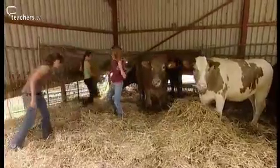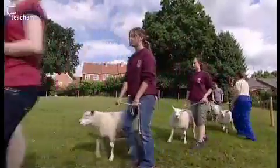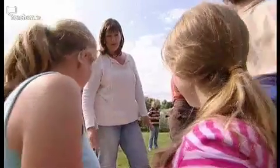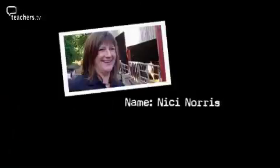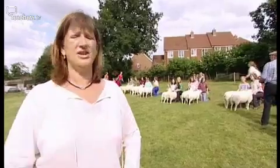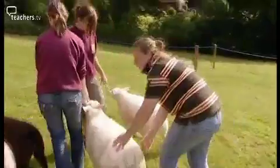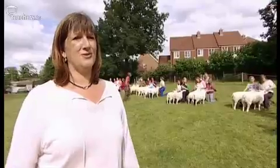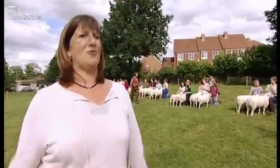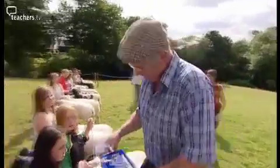These girls are part of Homewood's Young Farmers group and at this time of year they're all being kept busy preparing for the annual livestock competition at the Kent County Show. They're under the guidance of assistant farm manager Nikki Norris. "Today we're getting all our Kent Show lambs out. We've washed them once so far today. The kids are going to be paired up with their lambs, spending the next three or four days frantically carding, washing, and getting them absolutely tip-top and perfect ready for the show next week."